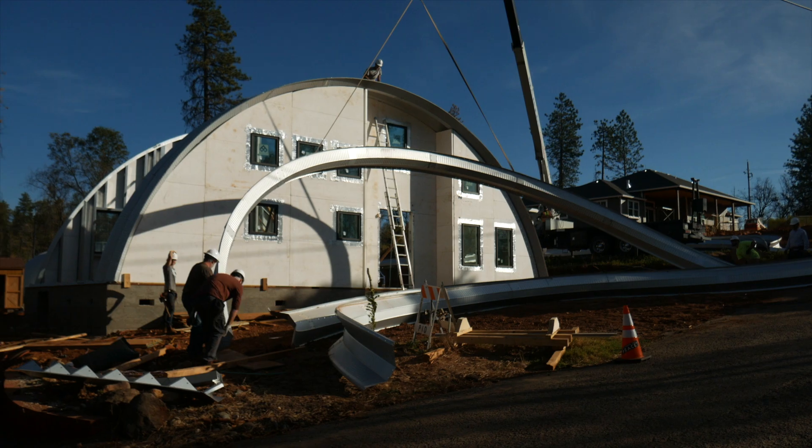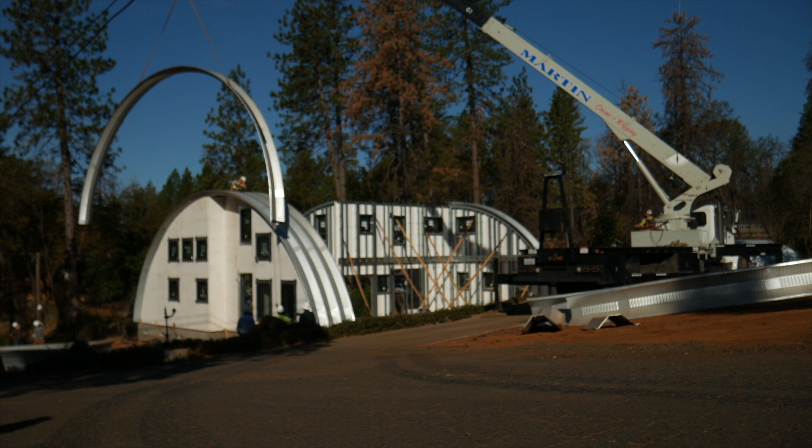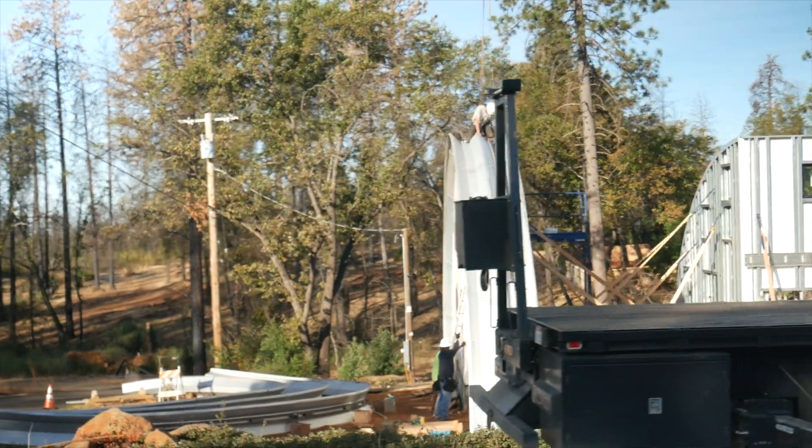This was our first project — a very large arch, 50 feet wide. We've always struggled to put them up in one piece, always put them up in individual panels. This time we used a crane and created a cradle that grabbed the arch so we could pick it up and set it. We set the whole roof in one day.